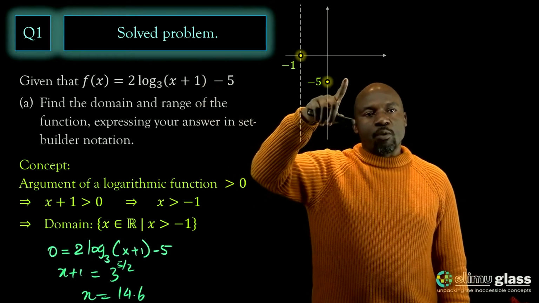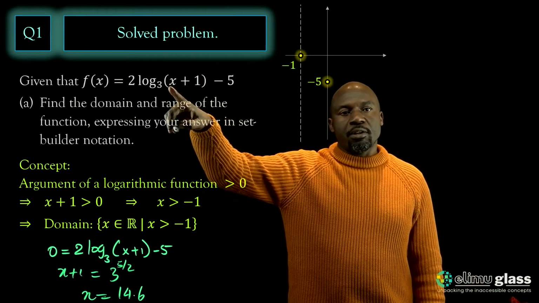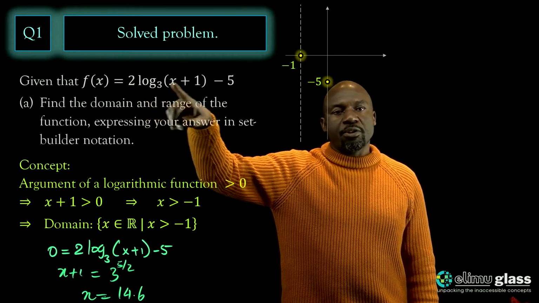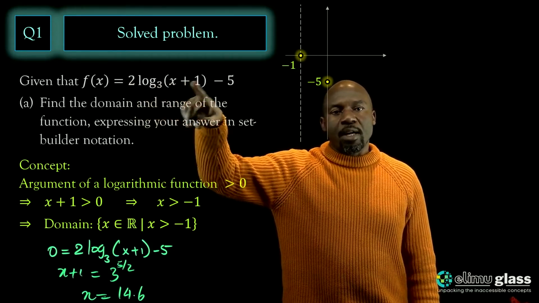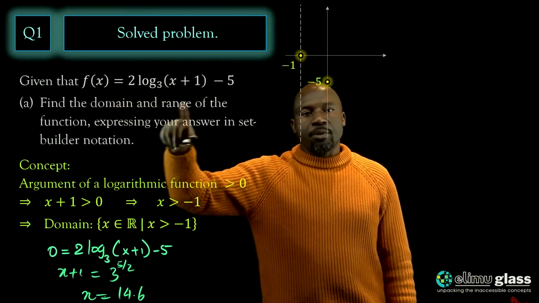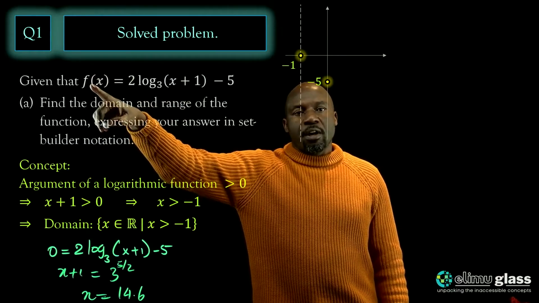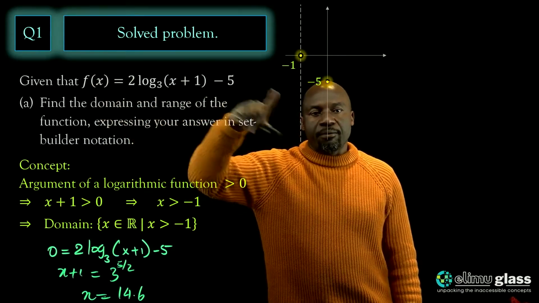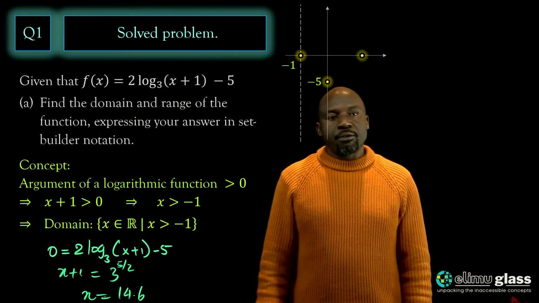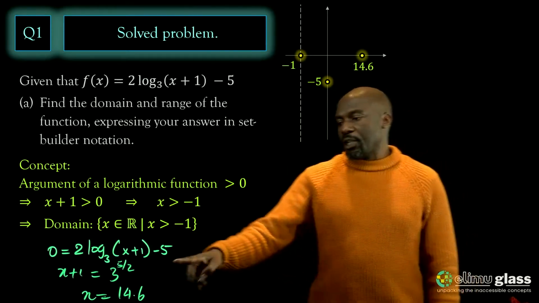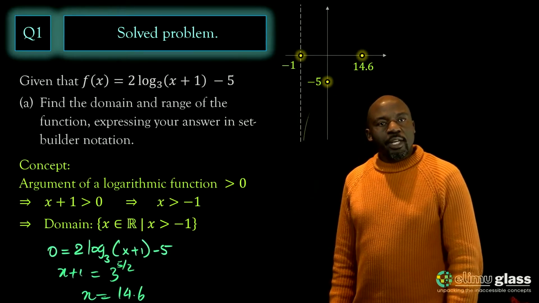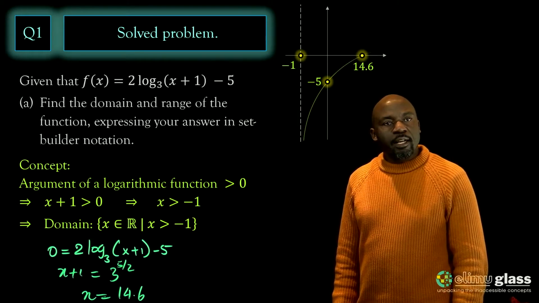Remember, at the y-intercept, x is 0. If we put 0 here, then we are talking of twice log to base 3 of 1. Log of 1 for any base is always 0, so 0 times 2 disappeared, so we are left with f of 0 is -5, and that's why the graph crosses at -5, and the graph crosses the x-axis at 14.6 as we've found here. And so when we sketch this graph, we get something looking like that.